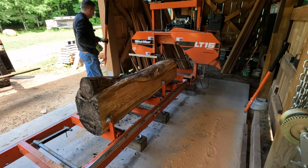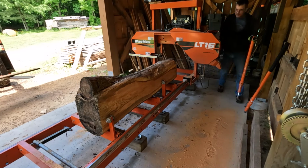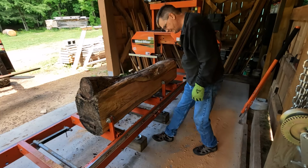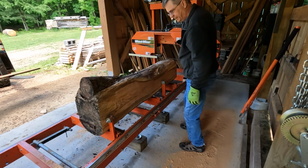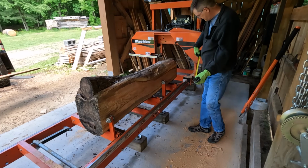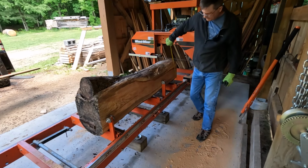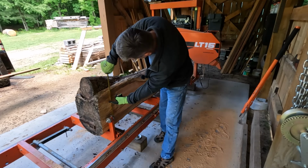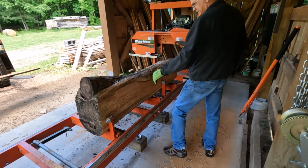Try 90. Just because I want to get rid of that top. This guy. Looks like we're good. Well, that's gonna be a big chunk. It's gonna come way down to here. Yeah, we'll do a slice or two just to see.